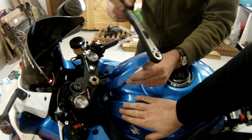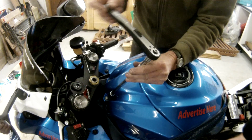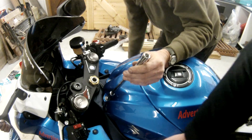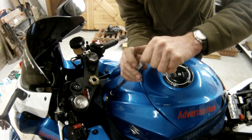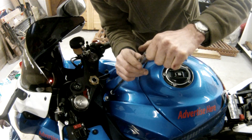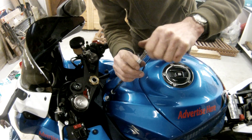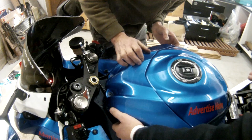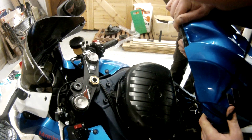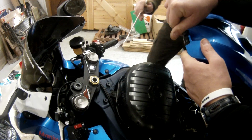Okay, to take off the tank, you just have to unloosen these things. There's two bolts, so as you see, you can do. Allen key bolts. Yeah, just Allen keys. Whip them off. Careful not to lose the washers on top of them. And don't over tighten when you put them back on. That lifts up, as you can see. And then we've got the tank.